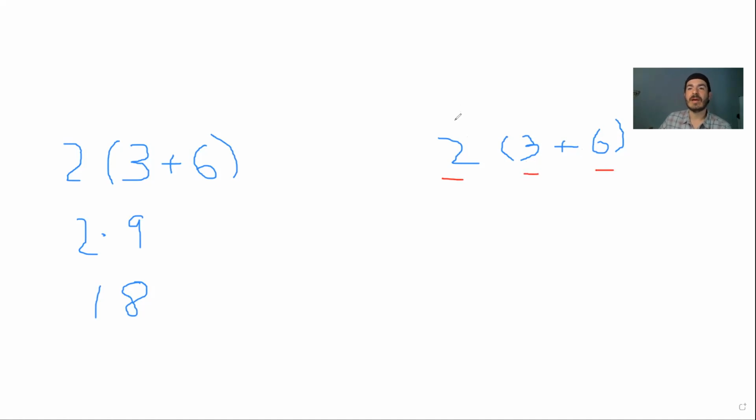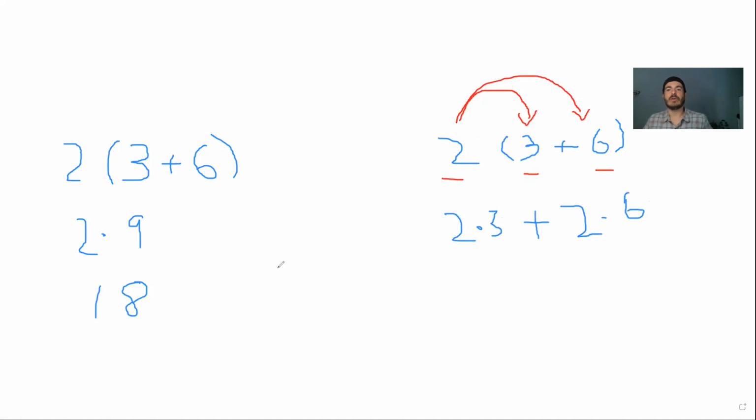It's really tricky to hear what that means when I explain it with words, so I'm going to show you what I mean. If you multiply the 2 and the 3, I'm going to keep my operator, and then I'm going to multiply the 2 and the 6, I should arrive at the same answer I arrived at when I followed the order of operations.